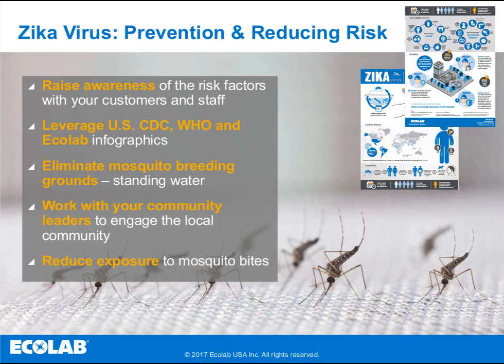It's also important to eliminate mosquito breeding sites, such as areas with standing water or that have potential to house standing water. Those should all be addressed. Your pest management provider can help assess your property so that these areas can be properly managed. You can also work with your community leaders to help engage the local community and make control efforts more widespread in order to benefit everyone in the area. And lastly, it's important to reduce your risk of exposure to mosquito bites during an outbreak of the virus.